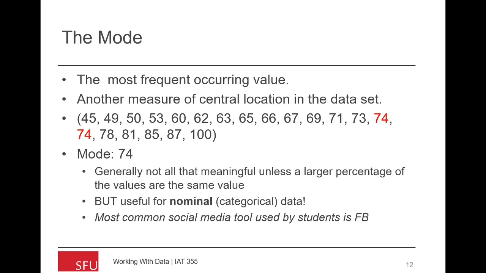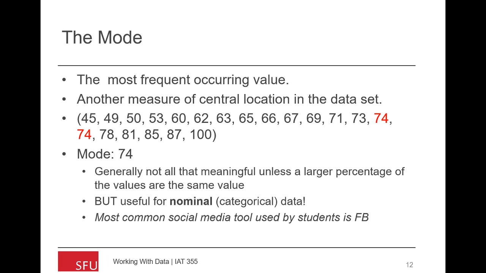Finally, the last measure of centrality is something called the mode. And what that is, is the most frequently occurring value in the data collection. Now that seems a little bit funky. And part of the reason why you might use it is that it might be that instead of numeric values, as we're showing here, it's a nominal data set that you might run the mode on. But you can compute the mode on any data collection, and we'll just compute it on the data collection we've been showing here. And so once again, here it is, not in sorted order, the same 20 items in the list. And there's 2 occurrences of the number 74, so therefore the mode is 74.